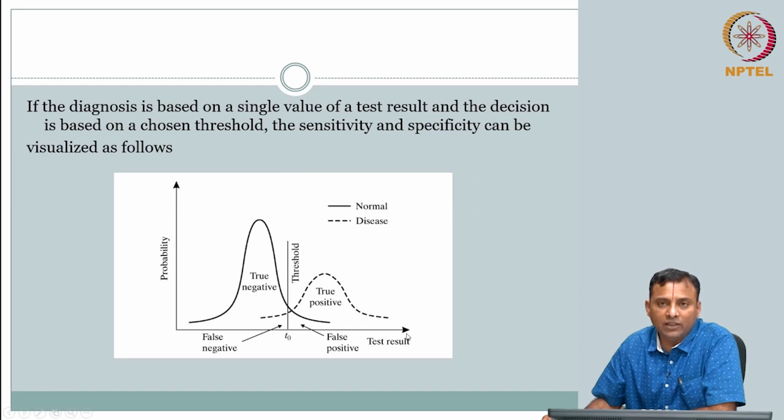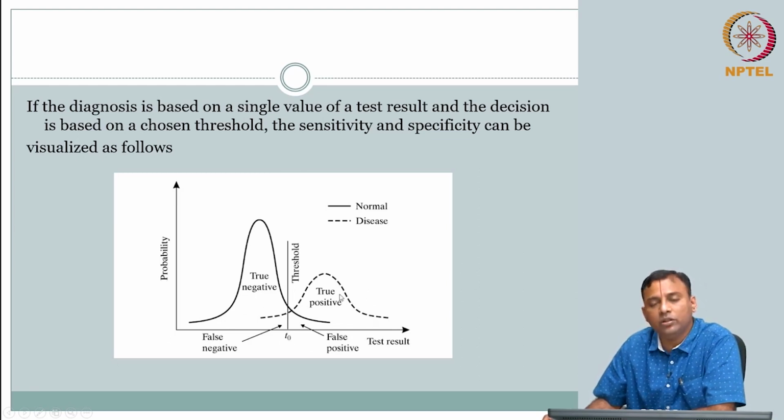But then the challenge always is, there are going to be people who are otherwise normal, a small percentage of whom could still have a larger size, and there could be some people who are diseased who may still have smaller size. So, this is always a probability. You do this measurement, and based on the measurement you have to say whether the person is normal or diseased. So, you have this distribution, you make a call.